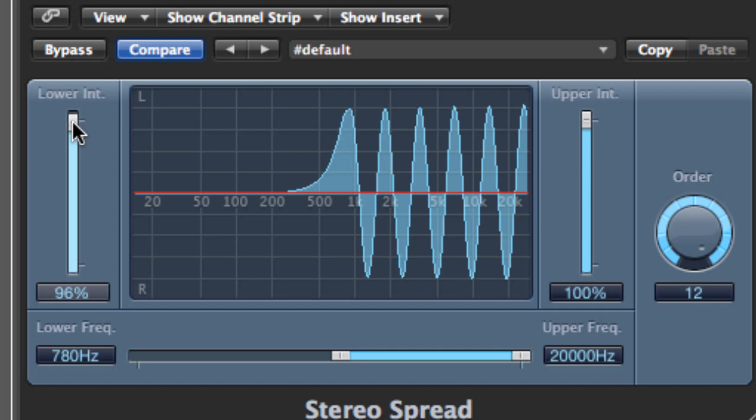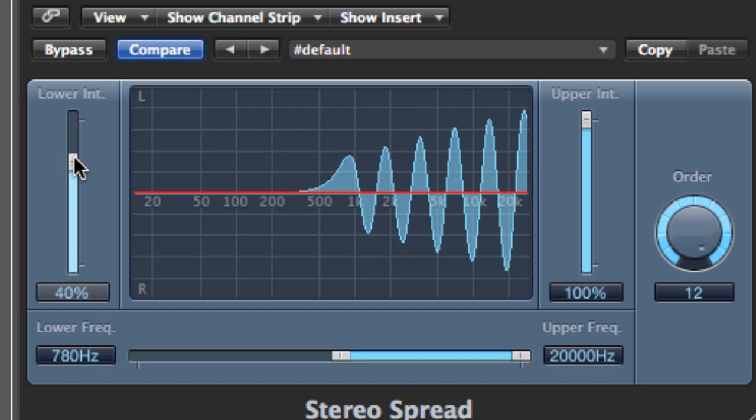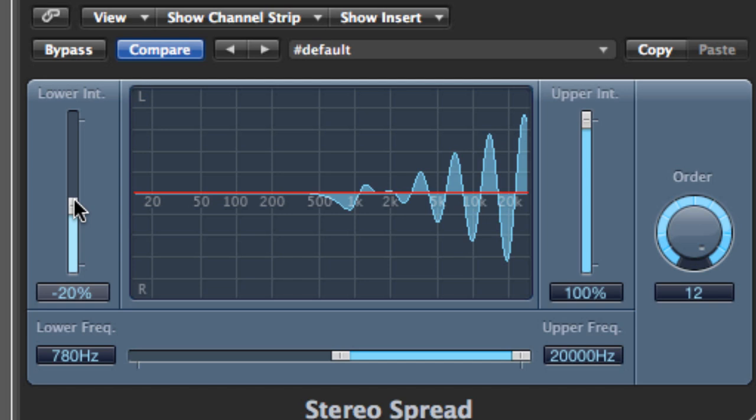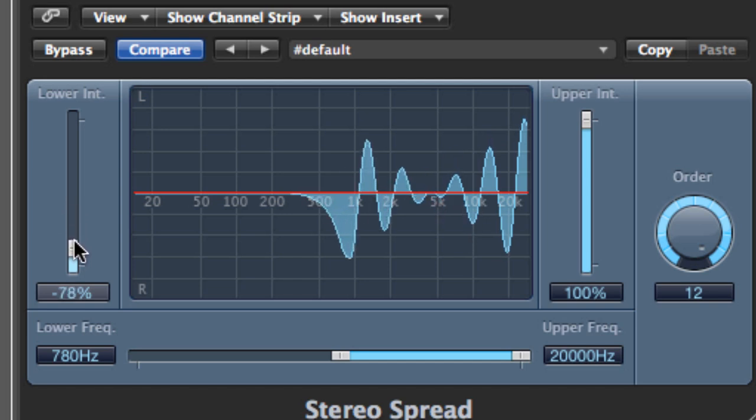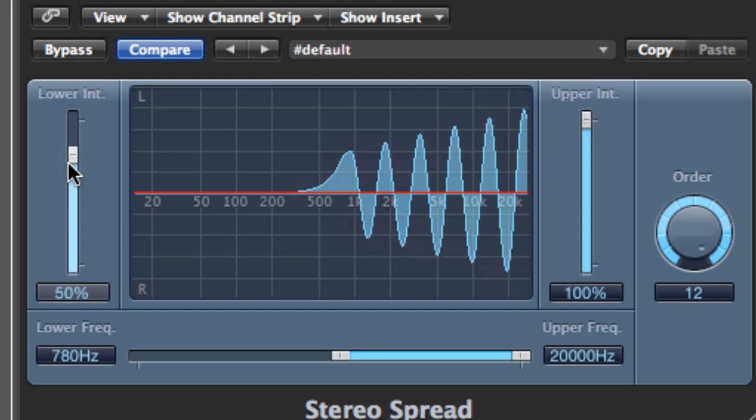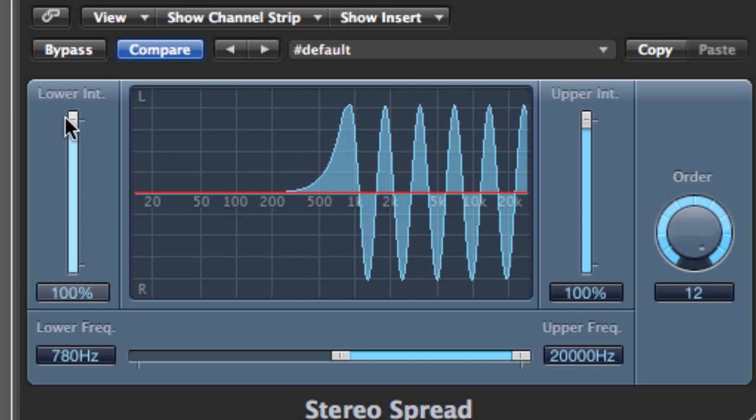So if I come over to the lower frequency slider here on the left, as I start bringing it down, we notice that I get to 0% and then it goes into minus figures. When we are going into minus figures, we are essentially inverting the stereo imaging, but be careful because this can bring up phasing issues. So that's it for this tutorial.